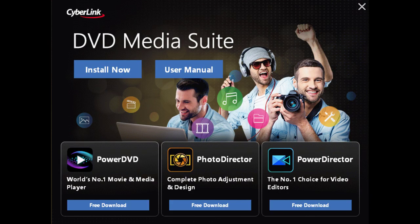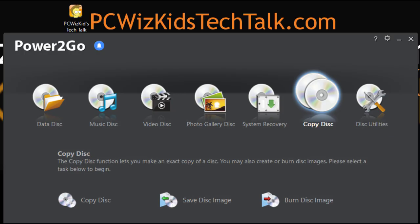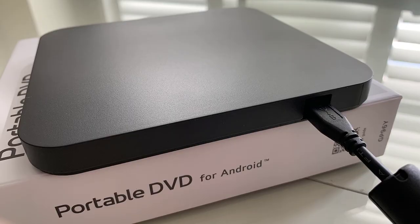If you want to buy this for your MacBook or your Windows PC, that's fine, just get it for that. I installed it here in Windows 10, for example, and I used the Power2Go software that it came with for free and used that to make backup DVDs of stuff that you might have.